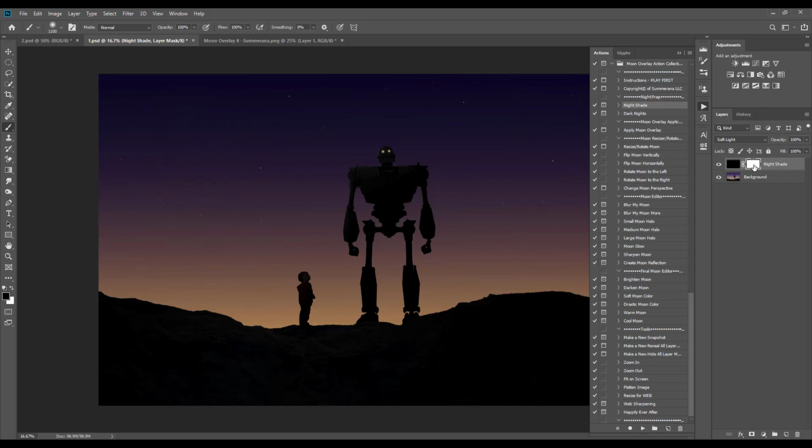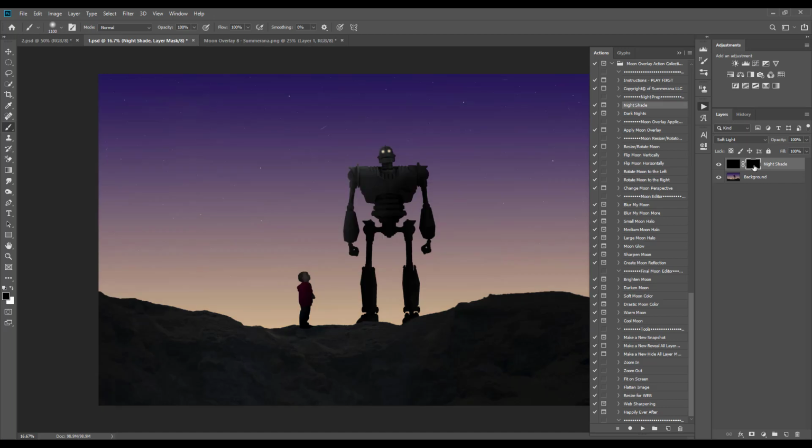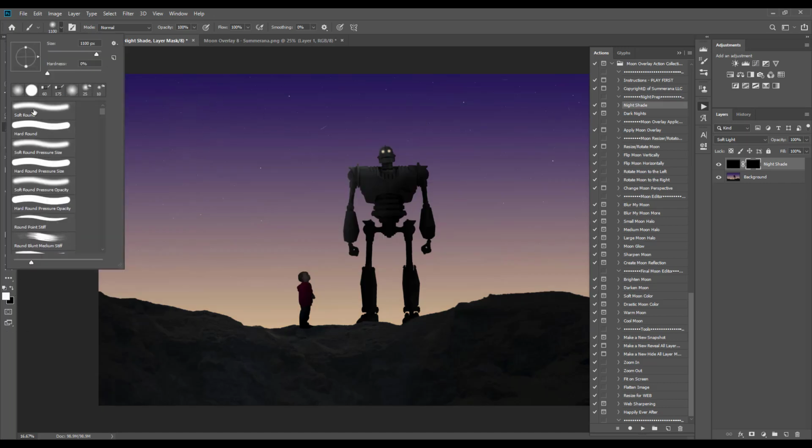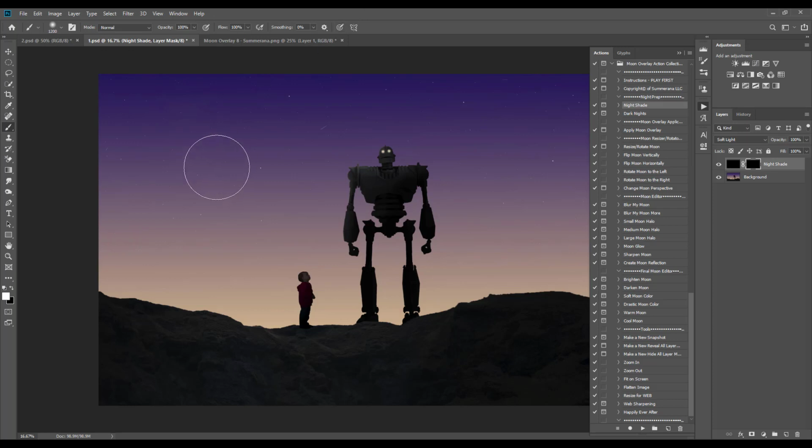You can use your brushes here. So if you do Control or Command I, and then you use a white soft paintbrush, you can paint it on where your moon might be. We can lower the opacity so it's not so bad. But just an example to help make your moon pop.